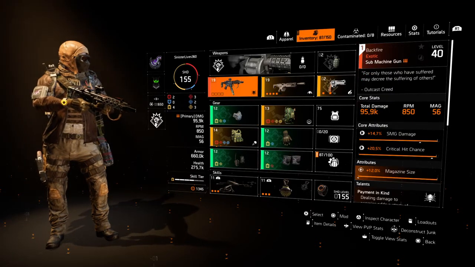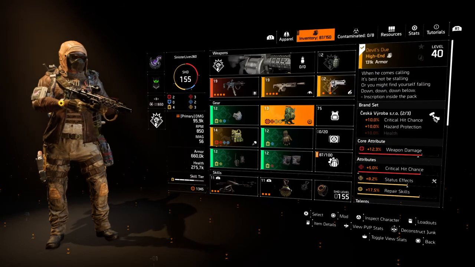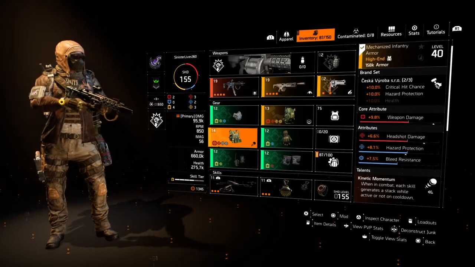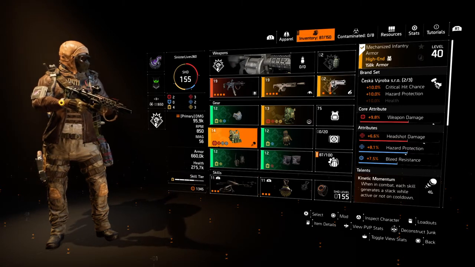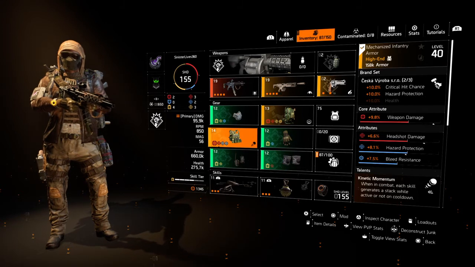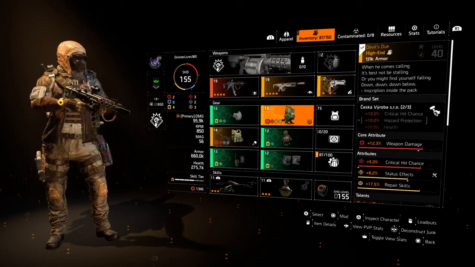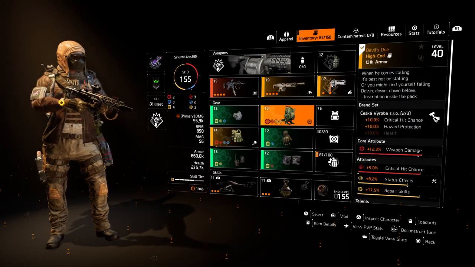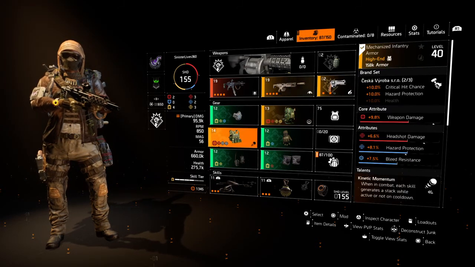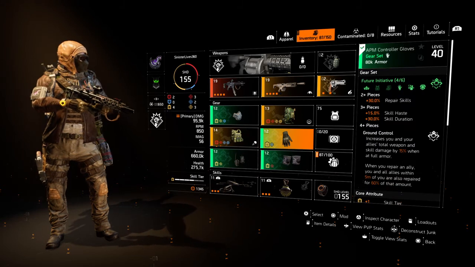Main pieces, Backfire, Devil's Due, and you want to have kinetic momentum. I would suggest doing mechanized infantry, just so that you get that 10% hazard protection, along with that 10% crit hit chance from the Devil's Due. And then you want to do future initiative 4 pieces.